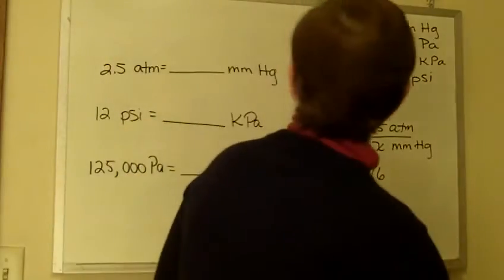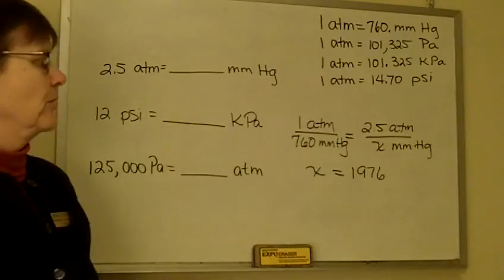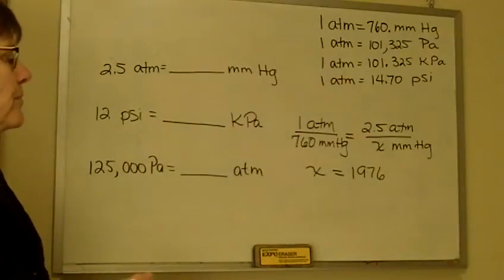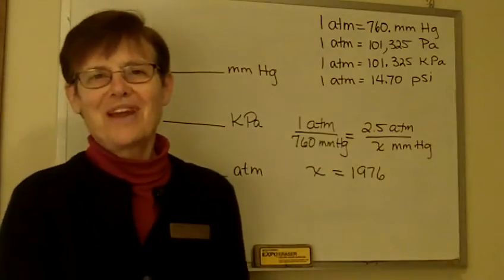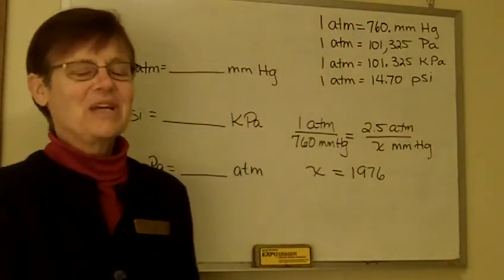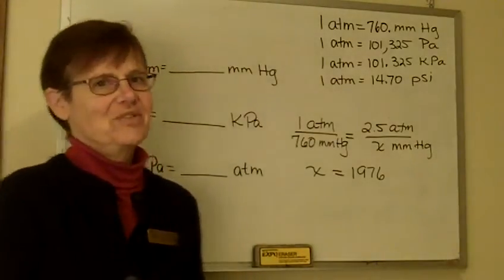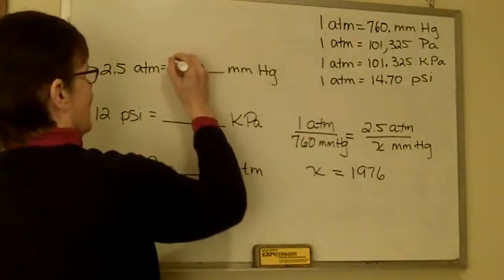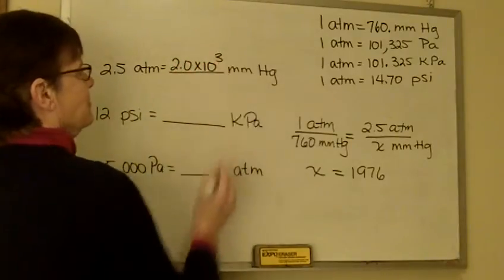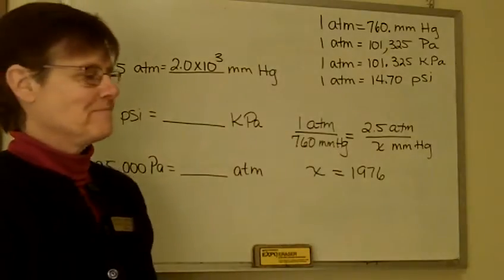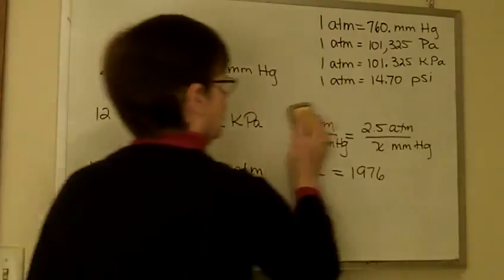So that's our answer, but before I put it on the line, I want to think about significant figures, and I only want 2 of them. So that would mean rounding up, which is going to be a problem for us. So right away, I'm giving you a hard one to round up. And the only way to get 2 significant figures on this is to put it in scientific notation. So I'll do that and say 2.0 times 10 to the 3rd millimeters of mercury. Now let's go on to the next one. We'll use the same strategy.